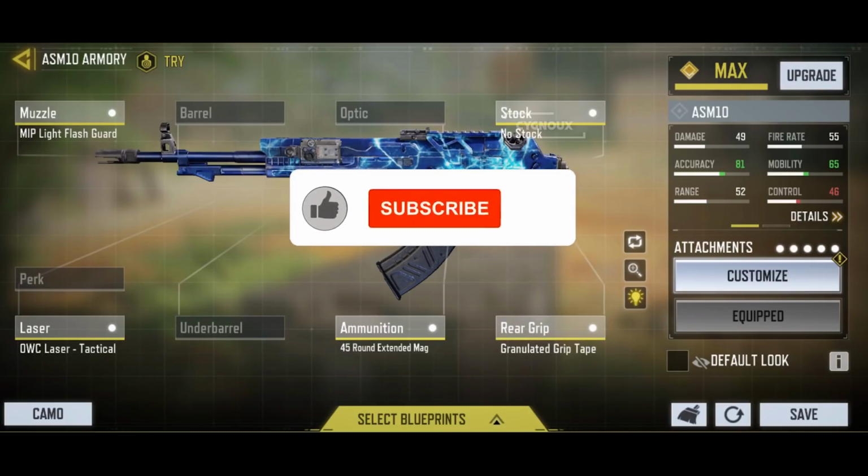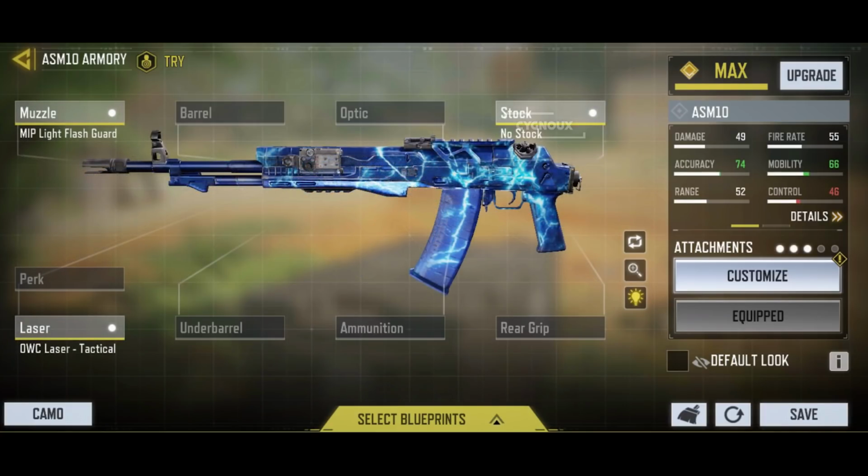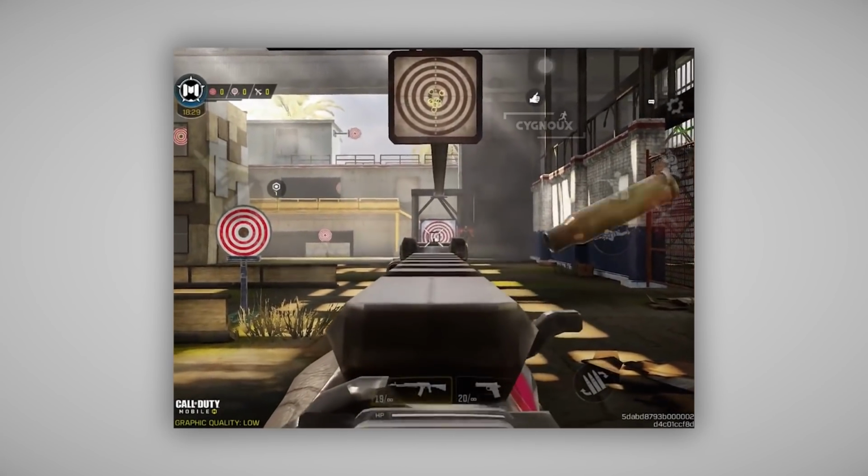It is an aggressive build with lots of bullets in the mag and also has good bullet spread for taking range fights. Another recommended build is from Oasin, one of my Discord friends, and he uses no stock, tactical laser, flash guard, granulated grip, and the tactical foregrip, but he does mention the strike foregrip can also be used. This build is known to some as the legendary ASM build or the Oasin ASM, and it's a laser.